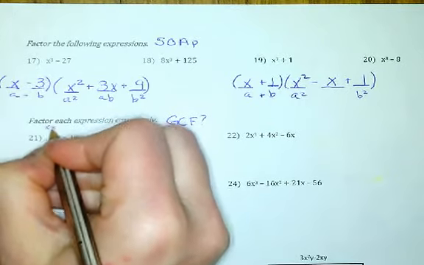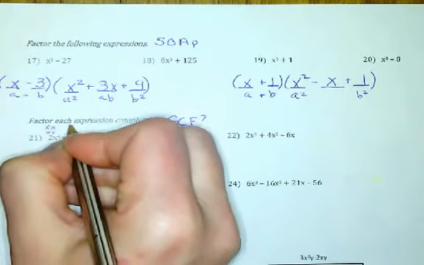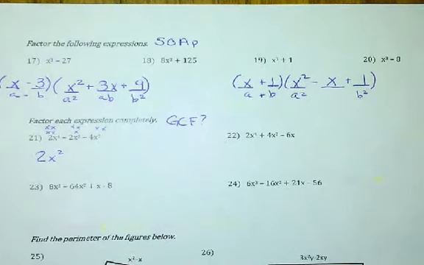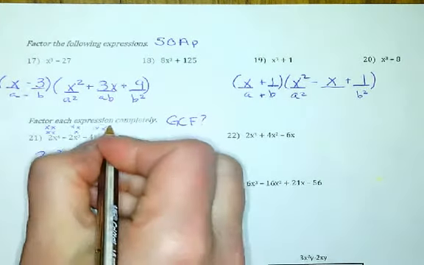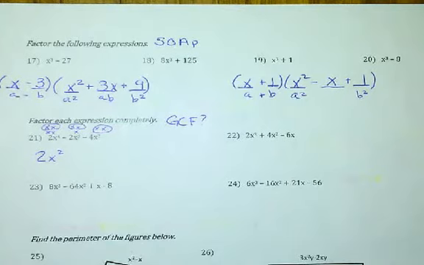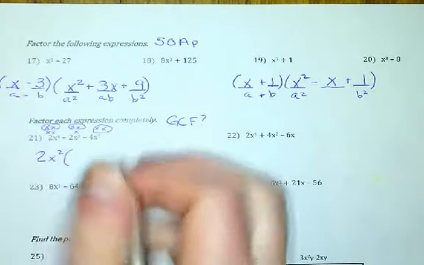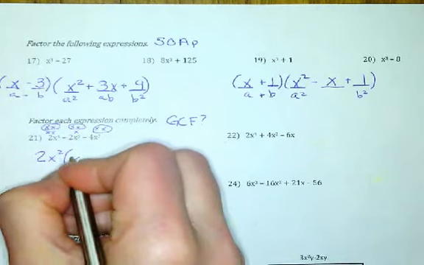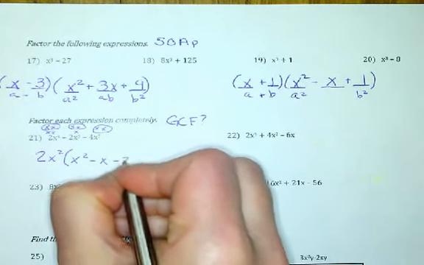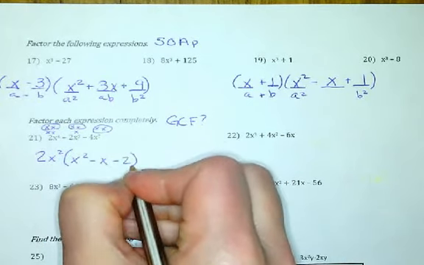So on this one, you'll notice that there's 4 x's, there's 3 x's on this one, and there's 2 x's on this one. So if I were to go through here, I could tell that this was a 2, 2, and 2. They have all of the 2's in common. So that's why I did the squared. All right, now I'm going to see what we have left in here. What I have left is x squared minus x minus 2.